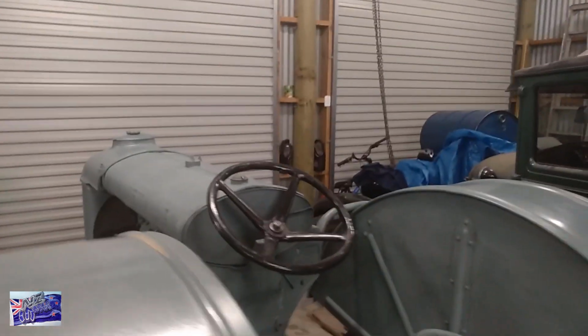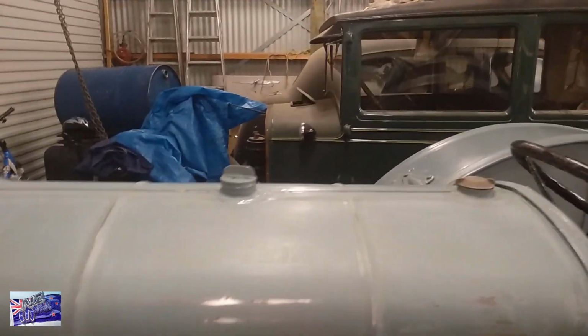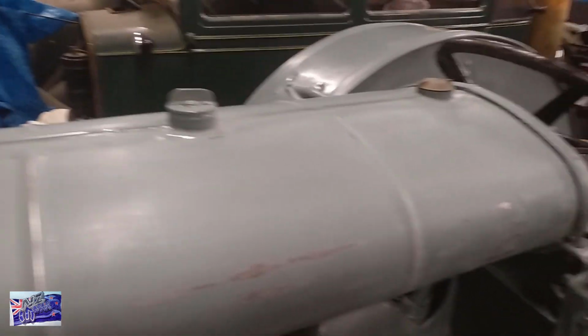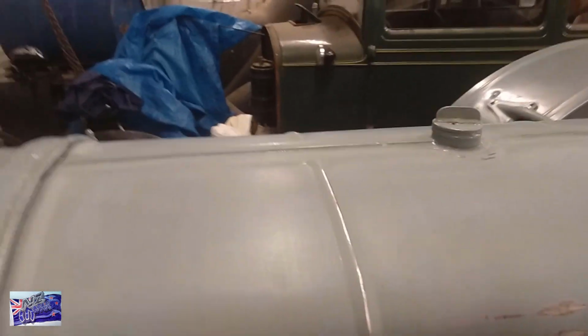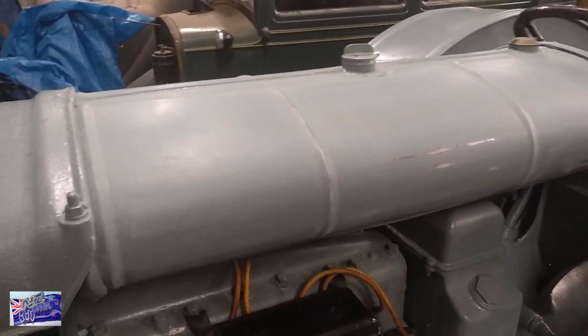we're going to repaint the tank. I sanded it back down by hand, as you would have seen. I actually brush painted it, but it didn't flatten out very nice on here. Like on here, it actually flattened out all right, it didn't look that bad, but on here, for some reason, it just wouldn't flatten out. Whether it was a bit thicker or something, I don't know. But yeah, so I wet sanded that down. If I had another hour tonight, we would have painted it, but just didn't have the time.